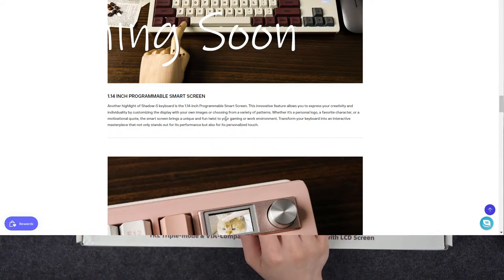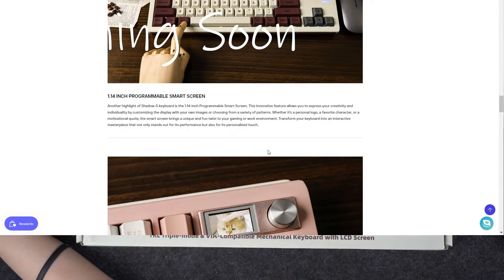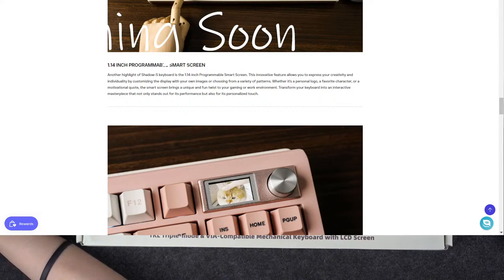Well, since the keyboard is VIA compatible, that means this keyboard cannot be recognized by our EPOMAKER driver, I think. So if you want to upload any image animations on the screen, it must be using the image tool. Don't worry, I'll show you everything later. But I don't know if they ever upgraded the image tool for the Shadow-S. Let's try it later.